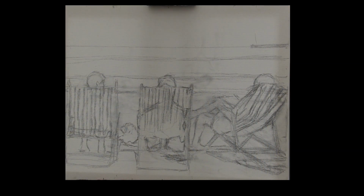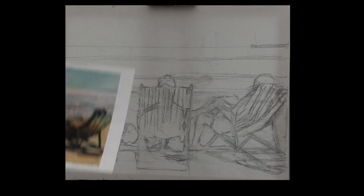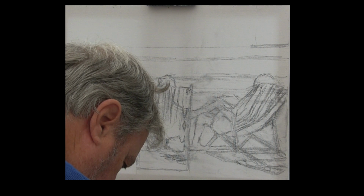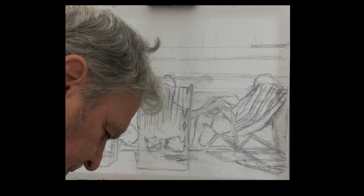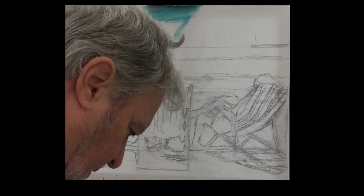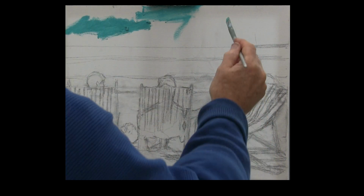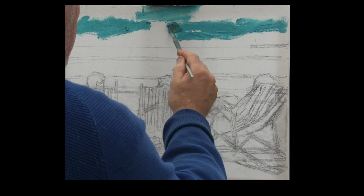Well, I like to start with the sky on these and the horizon, just the mid-tones, and work my way down, I think. I want a nice broken colour sky, so I'm going to start off with a slightly turquoise cerulean blue. Plenty of paint at first, and let's just get it coloured. Right the way across here. Nice thick paint. Shan't put too much water with it, just want to get colour on. All the way across here. Nice and heavy.